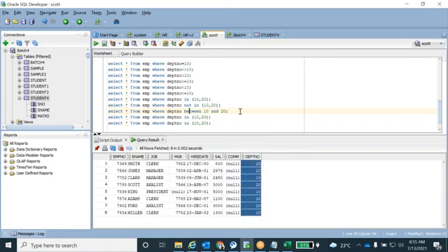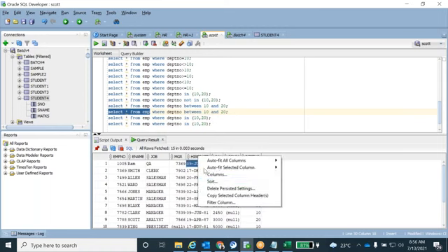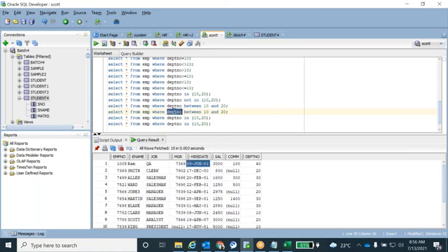So this between clause we use most of the time with date functions in real time. For example, I'll write the same date function here. See, we have the hire date, right? I'm taking the hire date: hire date between the sysdate minus, or I'll give some dates I want to display.